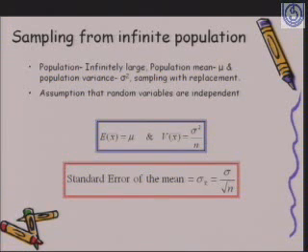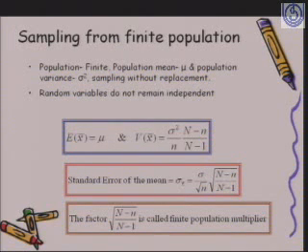If we talk of the finite population, as I said, you have to introduce a term called the finite population multiplier, and let us see what this is. If you see the first box on the slide, sigma square by n is multiplied by a term which is capital N minus n divided by capital N minus 1, and this term is called the finite population multiplier. So this is the only difference between a finite population and an infinite population.